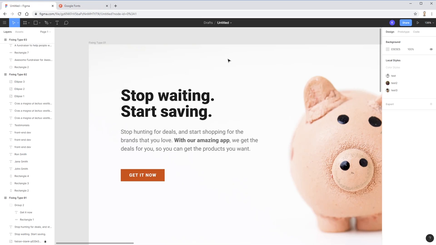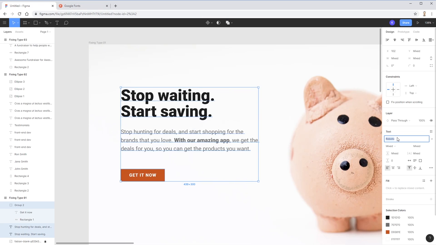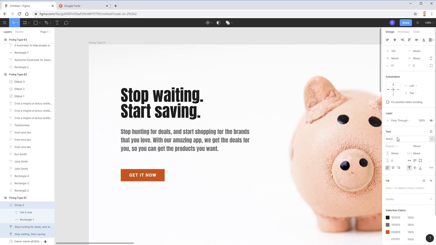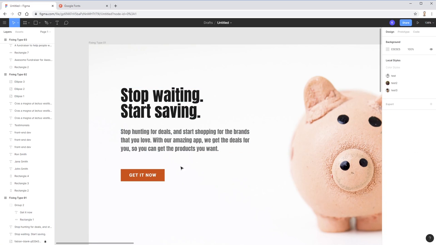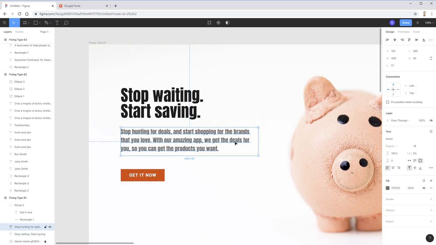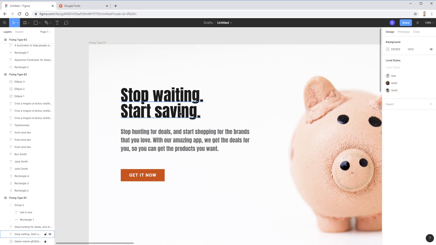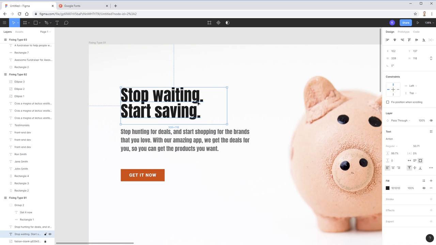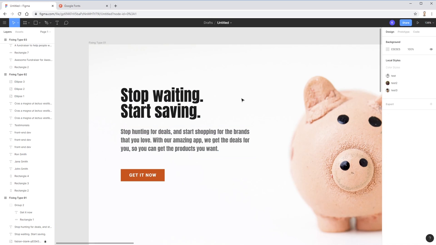So just to give you an idea, if we grabbed all this and I switched it all over to Anton, you can see that the paragraph text becomes really, really hard to read. So, you know, this is just becoming difficult to read there. This is a nice condensed bold font, and like this, it works really well for titles, but it fails miserably with body text or text that's longer than just a couple of lines, or even a couple of words I should be saying.